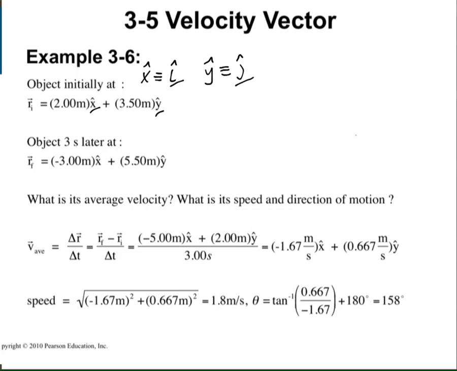And if the problem also asks what is the direction of the velocity vector, what you do is calculate this expression. The direction is nothing but the angle between the velocity vector and the x-axis. And this is done by taking the inverse tangent of the y component of the velocity vector divided by the x component of the velocity vector. Okay?